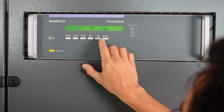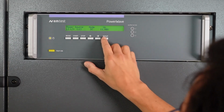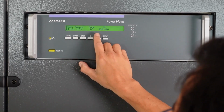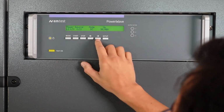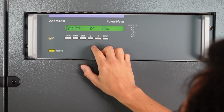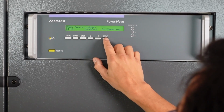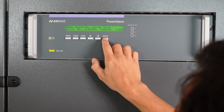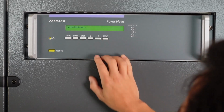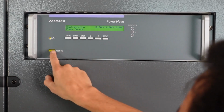Same on L2. What I usually do is I set slightly different voltages on all the 3 phases, just because it's easier to detect on what line we're measuring. So I set 10 volt on L1, 11 volt on L2, and 12 volt on L3. Current limiters, we just leave them disabled. And updating. And we're safe to go.